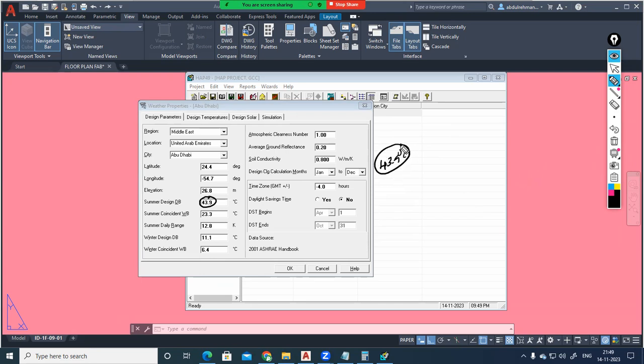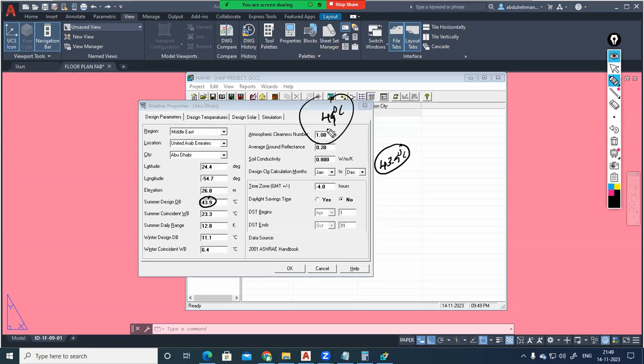Why 43.9 degrees Celsius? In some locations Abu Dhabi might have reported a temperature of around 49 degrees Celsius. That is the maximum recorded temperature in Abu Dhabi. We will not select the maximum recorded temperature in a particular area for our AC selection. This 49 degrees Celsius might have been reported in the past year, but it was not recorded everywhere in Abu Dhabi. It was recorded in an isolated region, and might have existed for just 30 minutes or 1 hour. This is a very rare condition, and it is not happening everywhere within Abu Dhabi.